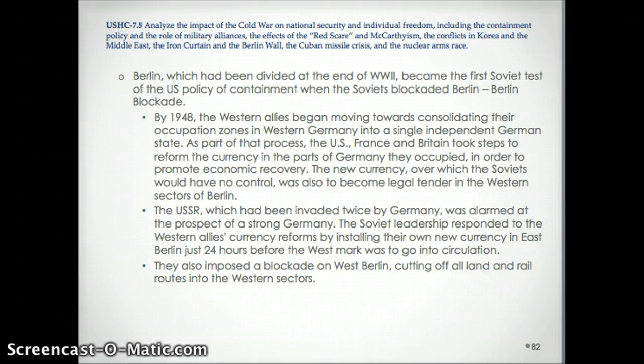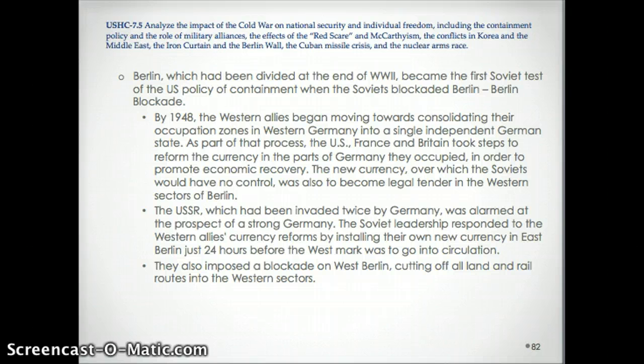One of the cities that does get rebuilt through the Marshall Plan is Berlin. What's really interesting, or something you really need to know about Berlin, is it had been divided at the end of World War II. You had 4 sections of Berlin, just like you have 4 sections of Germany. There's one section that's controlled by the Soviets, and then 3 sections: one's controlled by France, one's controlled by Great Britain, and one's controlled by the U.S.